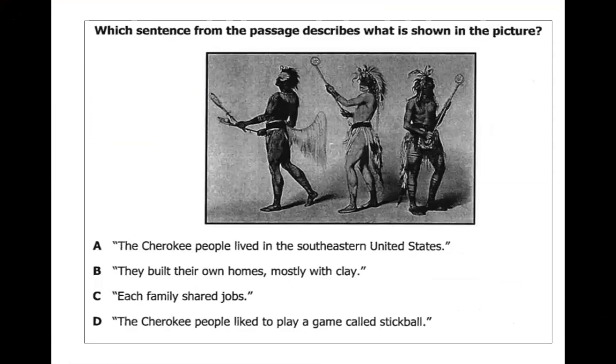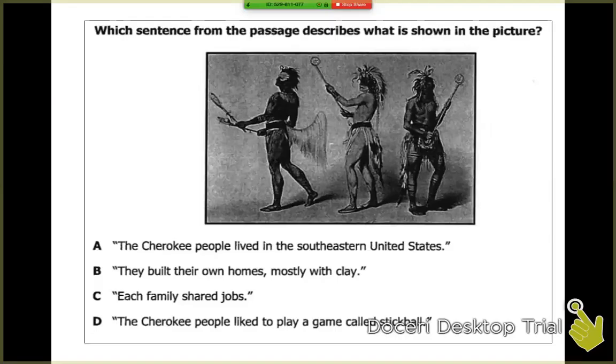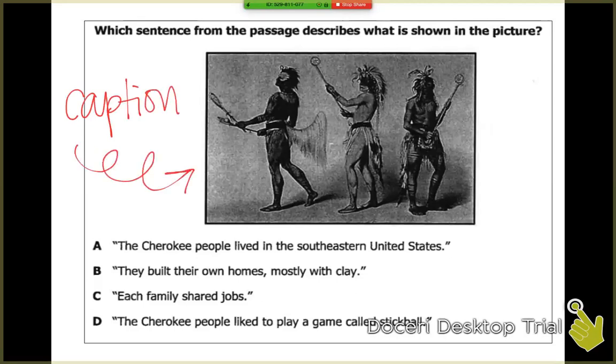All right, so this question is asking us about this picture. Remember, I told you we'd zoom in and see this picture a little bit more clearly. And it's asking us which sentence best describes what is shown in this picture. Remember we talked a minute ago about the word, ooh, that is very messy. Let's try that again. We talked about the word caption. A caption would give us more information about our picture.